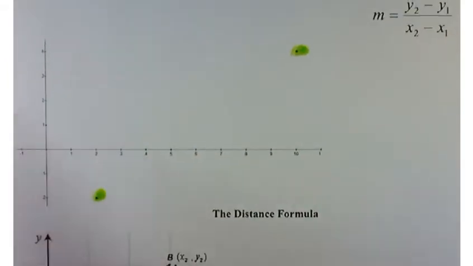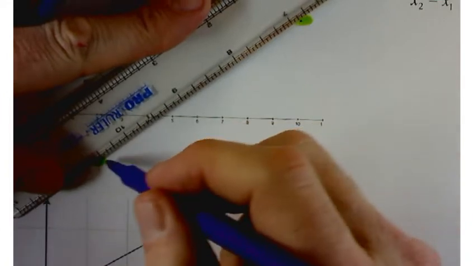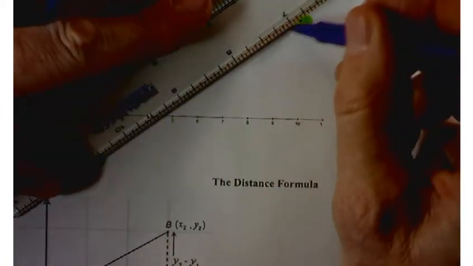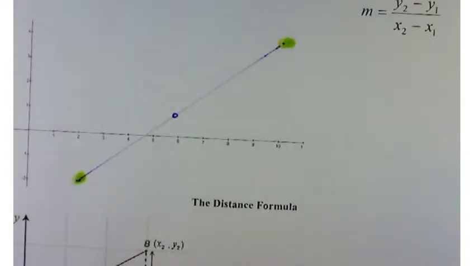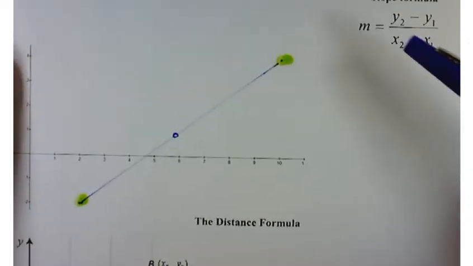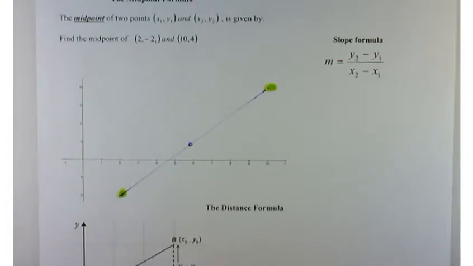But you got 2 points, and you want to find out, well, what is in the middle of these two? If I drew a line between these 2 points, and I wanted to find exactly what's in the middle, where would I put that center dot? How do I find those coordinates? Well, really what you're going to do is kind of average these things. It reminds me when I sold my first car. I was asking 900. The person that wanted to buy it was offering 800. Where do you think we ended up?